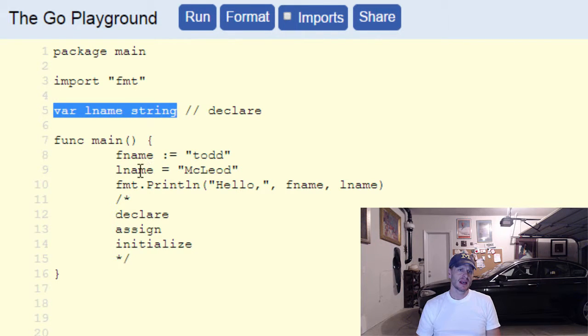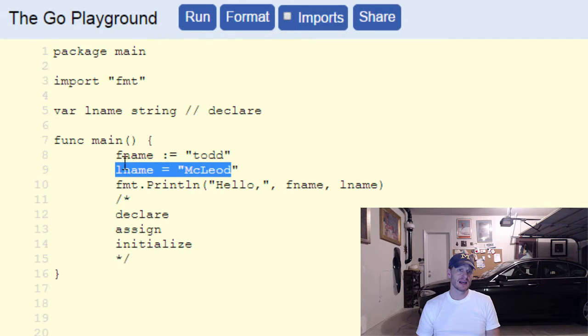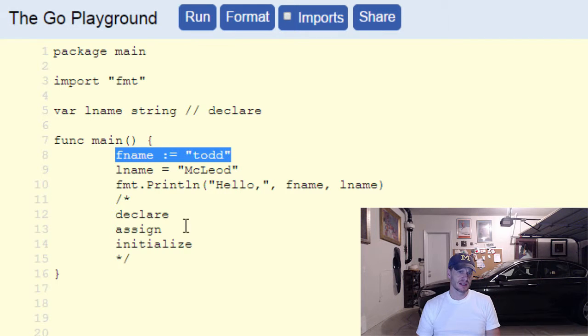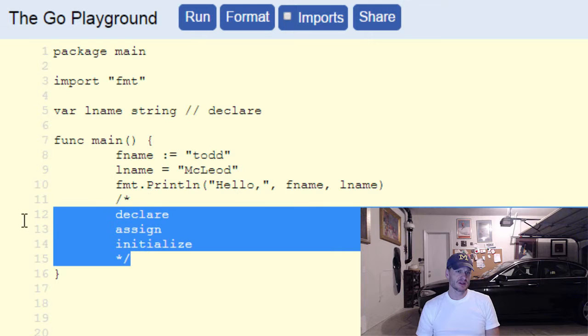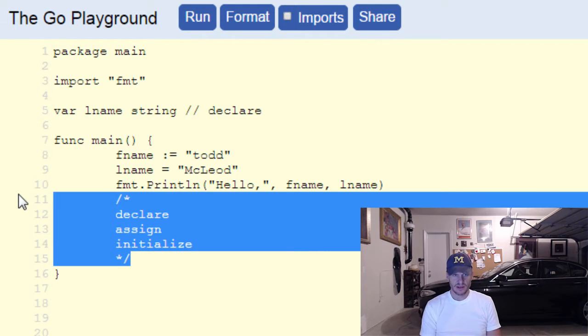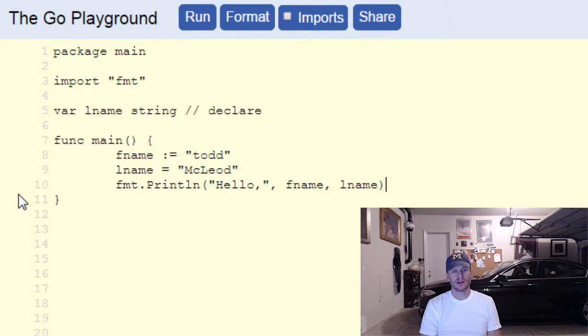All right, so you've seen how to use var to declare a variable, and then we could do assigning a variable right here, and so that's declare and assign. And then here we declare, assign, we initialize all at the same time, right? So initializing is when you declare and assign at the same time. So I'm initializing this variable. It's kind of splitting hairs, but I just want you to understand the difference between those three words. And these are the two ways in Go that I want you to declare and assign or initialize variables, either with the shorthand notation or with var.